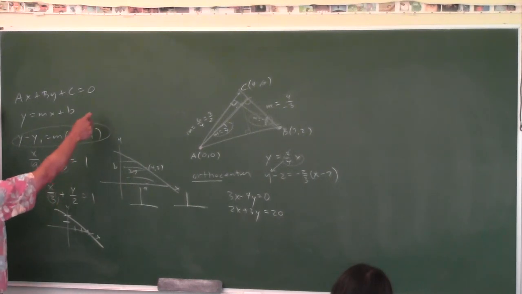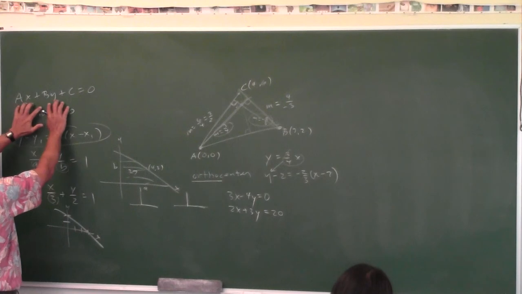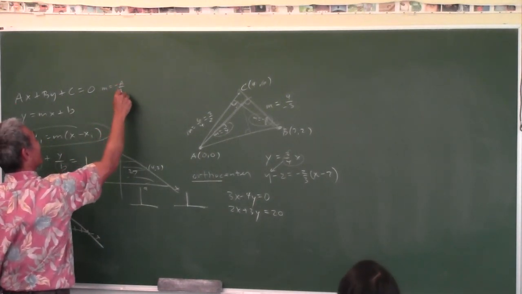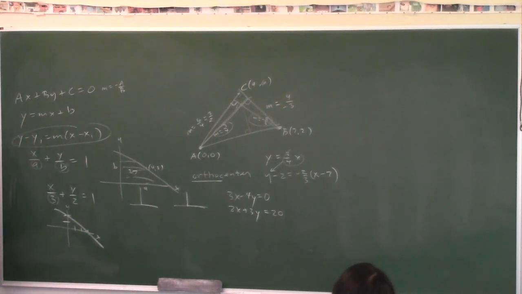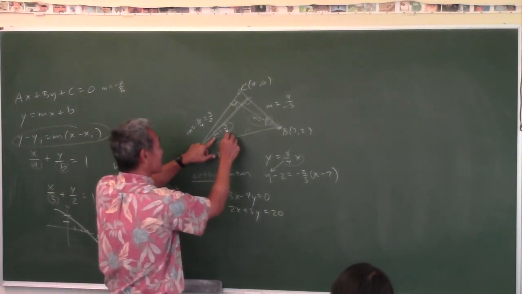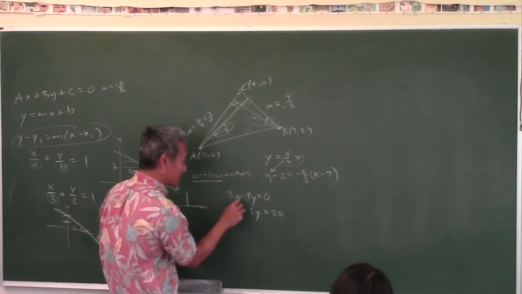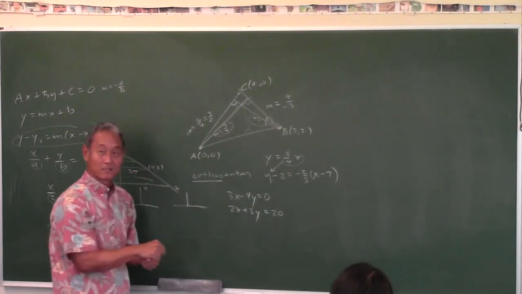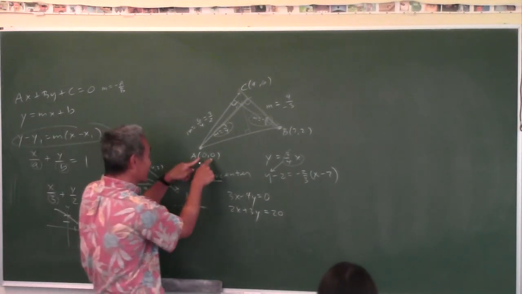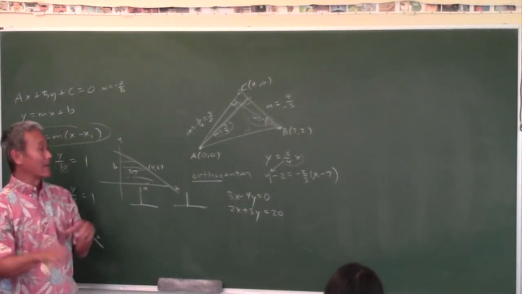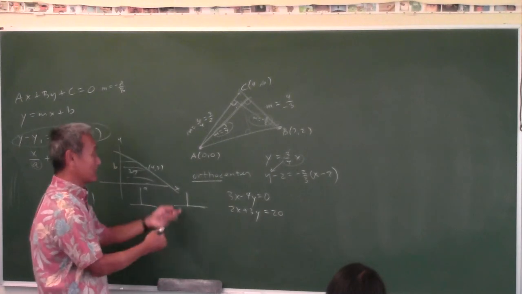Look, did your teacher teach you this last year? If the equation is written in general form, the slope is negative a over b. No? Okay, then that's why you're not understanding what I'm showing you there. See? The slope is 3/4. That's why I write 3x minus 4y, because negative a over b is 3/4. And then I just mentally plug in this point to figure out that number over there. But it's up to you. I don't care what you do. You just gotta write it.